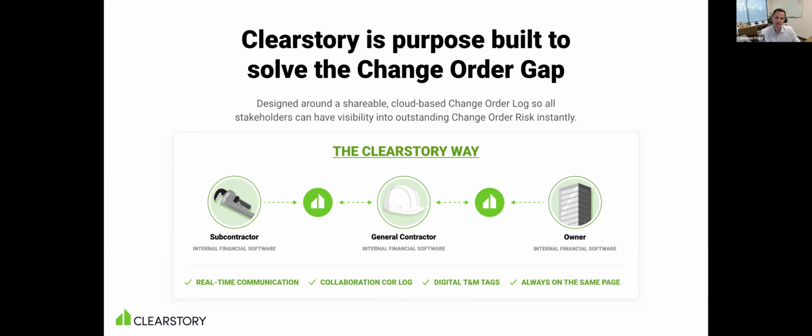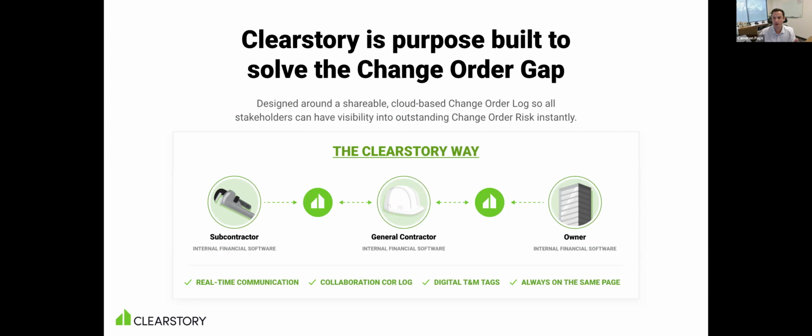Again, I really want to stress, specialty contractors, if you're on here, you can use Clearstory across all your projects, regardless of whether or not your GC is in the Clearstory network and using it. But if your GC is also a customer of Clearstory, they can log in and see what you sent them in real time. They can ask questions on the review process, and you can accelerate that back and forth that happens.